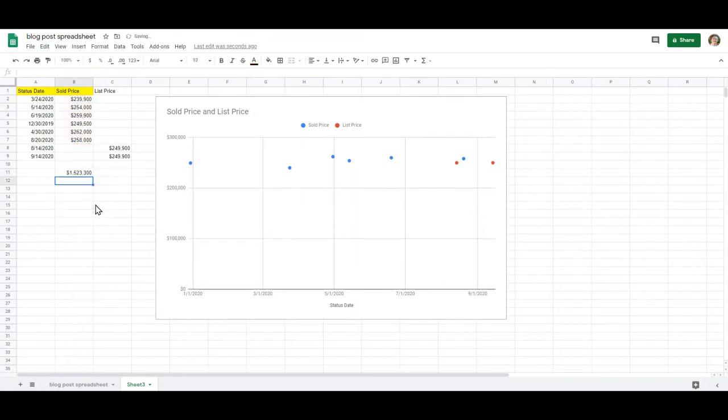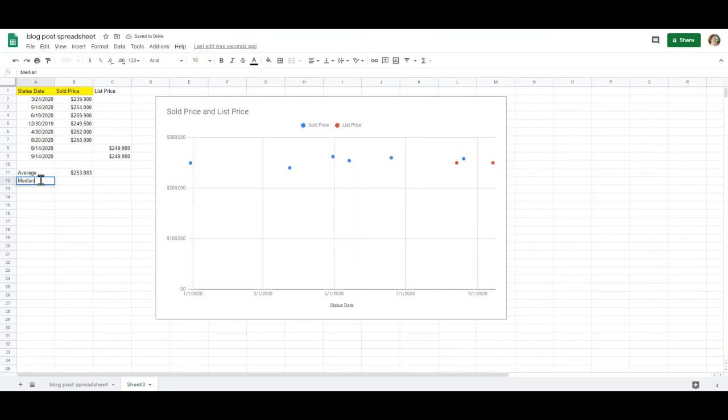So now, whoops, I don't think that's right. Let's try that again. So equal average. Okay, I'm going to make sure it's average, and it goes to B7. Okay, there we go. I think it was doing a summation of all that information. So what we see, and we can put this over here, is that there's an average price in this area of 253. We can do median.